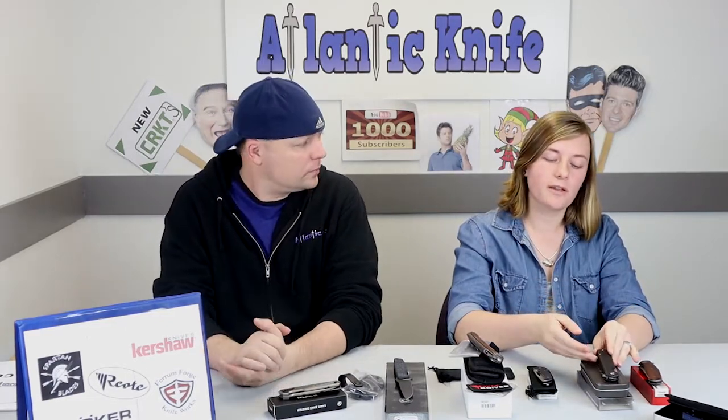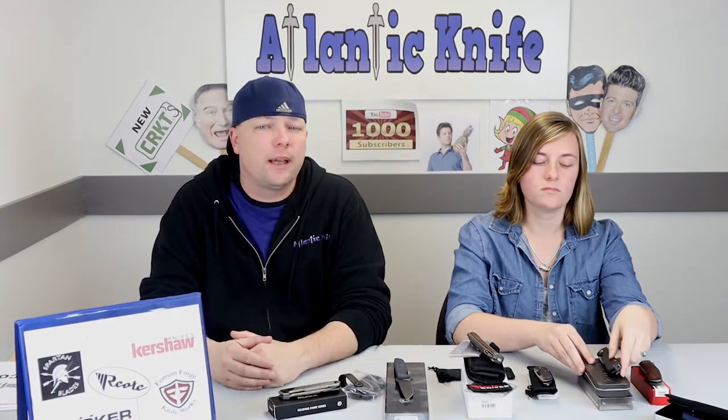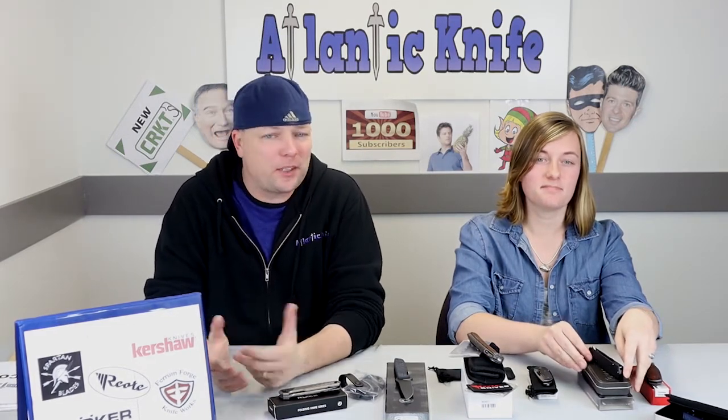I think this is a decent carry, a good work knife. If you're looking for something to get the job done, this is it. Don't forget, it's $44.96 at langknife.com. I think it's a nice knife, good price range. It's the type of price range where you could have hundreds of knives. You'll spend a little bit more.